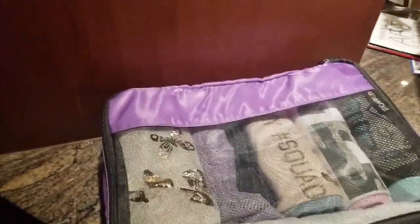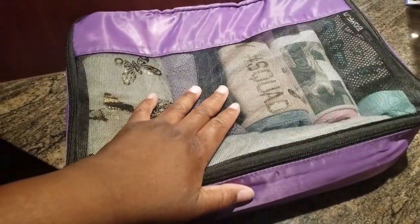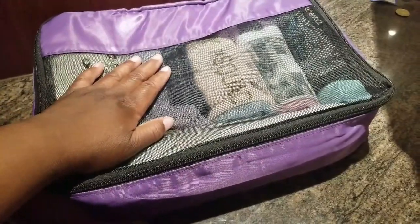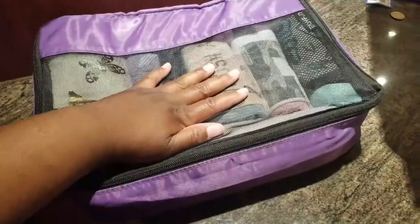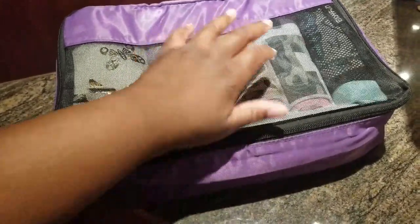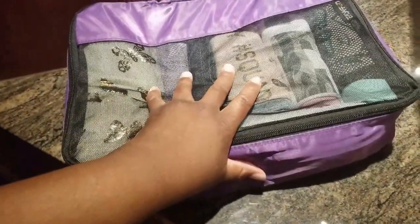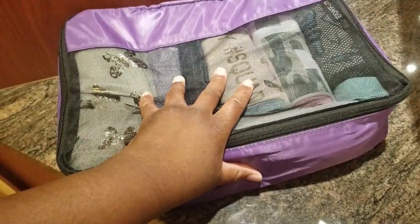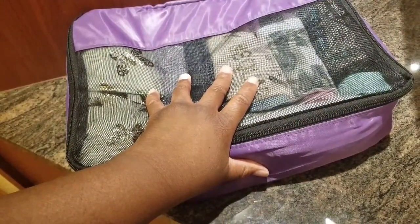So that's how I pack my kids. We've already been here and used some of the stuff. So I actually had her dress shoes, which were just some flat sandals, in here as well. In her daytime bag at the top, I just flipped over the soles so the soles hit the top. I had her sandals and her water shoes in there.